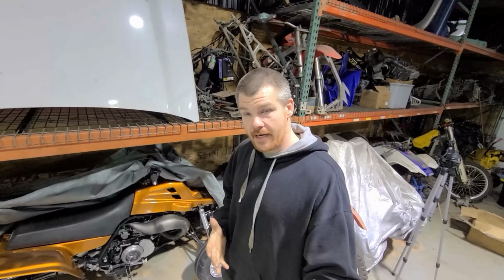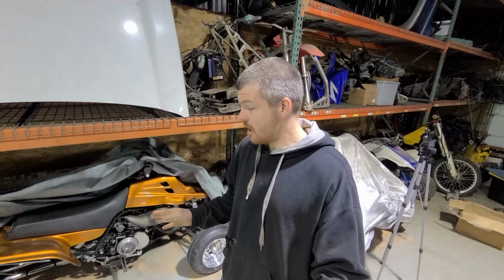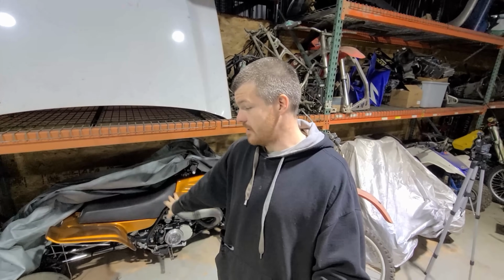So with that being said, my actual goal for this Banshee, to see what it's gonna make, I think it's gonna make right around 120 wheel horsepower. But there's also another thing we have to keep in mind here, is that this is going on an automotive dyno. I'm taking this over locally. Mr. ZAJAC, good buddy of mine. We're gonna toss this on the rollers. He is taking off for the rest of the week, so he's gonna let me go over there and I get to run this today.